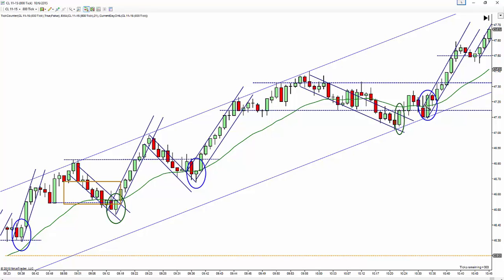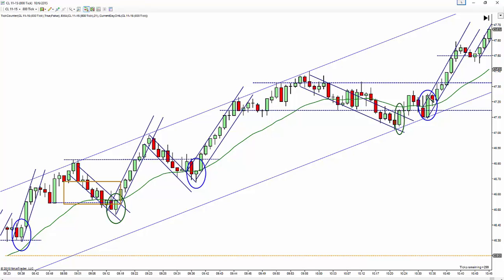Now, when this bar closed out, depending where you got in, you might have gotten your 15 ticks off. But if you held on to it, if you're confident, especially when you had this bar here, it finally broke out and went higher. So it was really like a continuation pattern for this. This is a better trade.